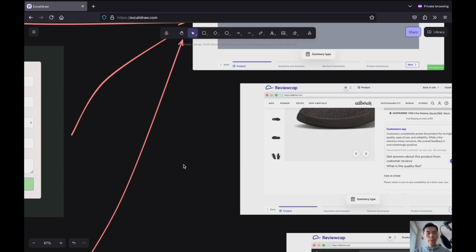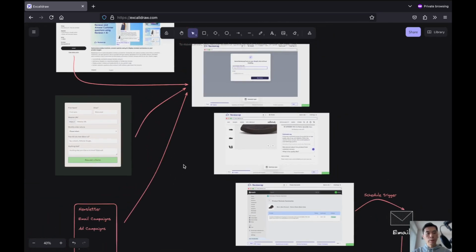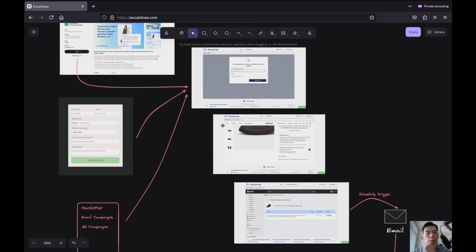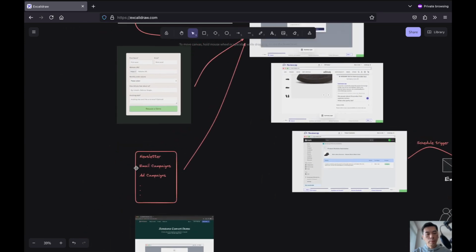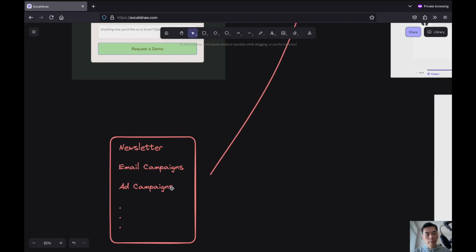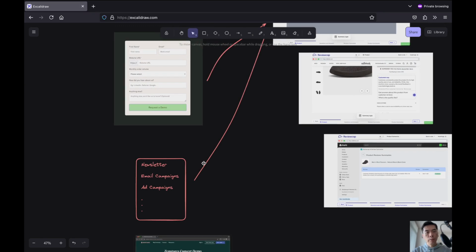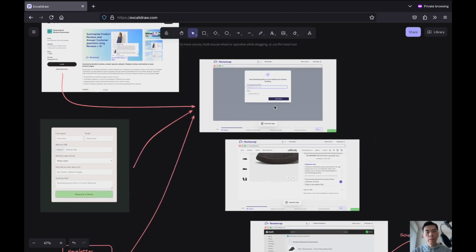So what we can see here is that the playground becomes your top of funnel lead magnet, and you're driving traffic there. People want to check it out because it's their store. So if you have newsletter traffic or email campaigns or ad campaigns or social media, any channels, you can feed that traffic into this funnel here.